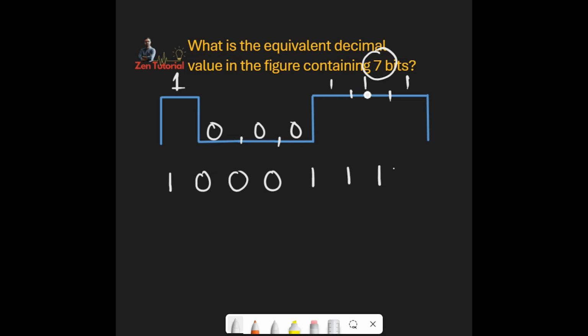Let's change the color. So here, of course, 1, afterward 2, then 4, then 8, 16, 32, and 64. So what we have to sum up?